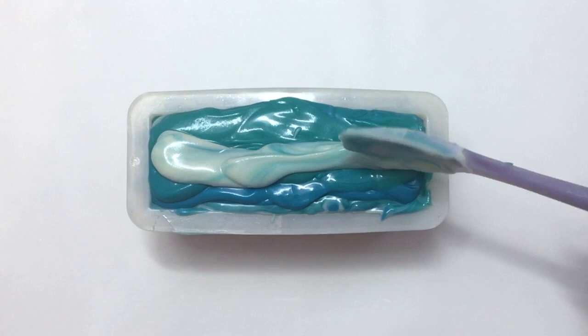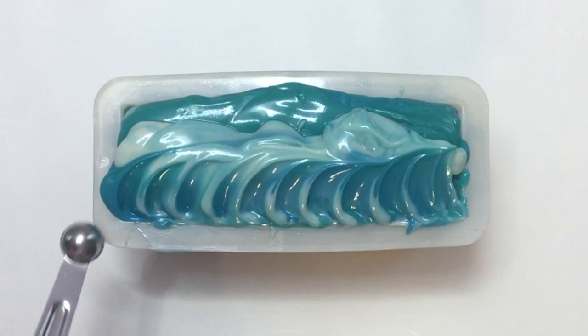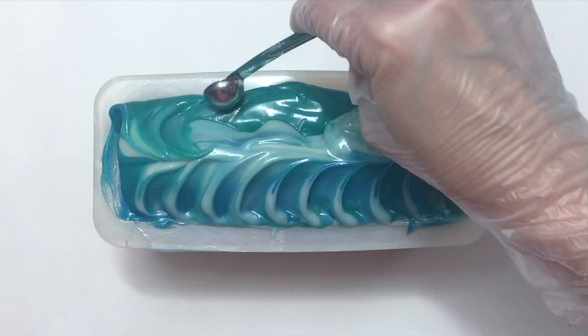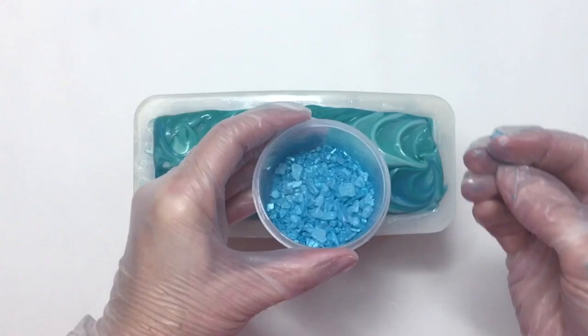I use a spoon to texture the top. I'll add the mica colored sea salt on top.